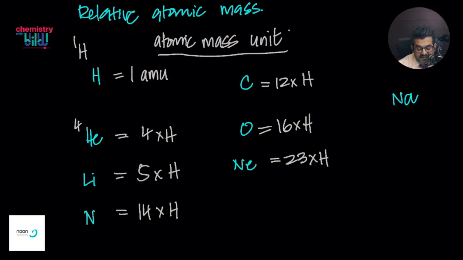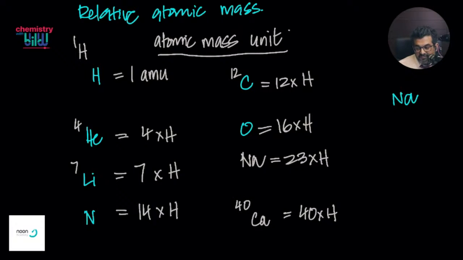Lithium is actually 7, not 5, my bad. So lithium was 7 times heavier than hydrogen, so we gave it the relative mass of 7. Carbon was 12 times heavier than hydrogen, so we gave it a relative mass of 12. So far, that's how it works. You don't need to know how we got the actual masses. We discovered them. We found them. I'm just saying that this is what we know to be true. Sodium, not neon, was 23. My bad. When I look at calcium, it's 40 times the mass of hydrogen, so we give it a relative atomic mass of 40, okay?